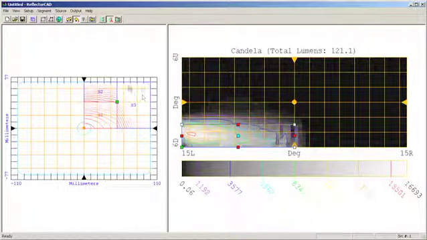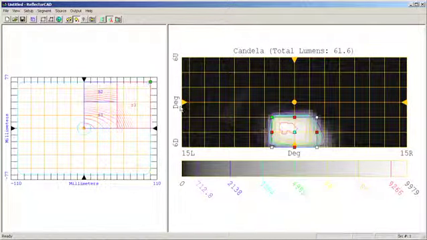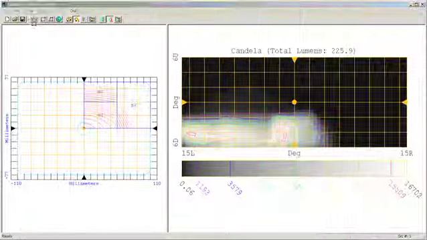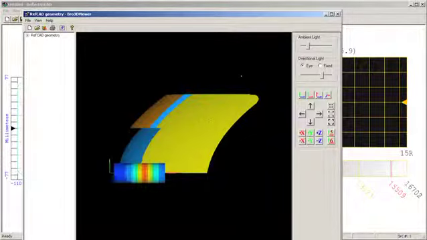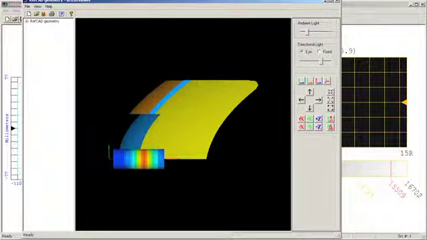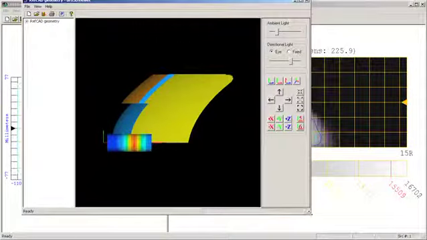And the segments which are furthest away from the lamp actually correspond to the luminous intensity patterns at the center of the beam itself. This is a standard practice in designing segment and reflector systems. What we can see now is the sum total of the distribution of those three segments. The next thing I would like to do is take a look at how those segments actually appear with respect to the simple source that I've defined.